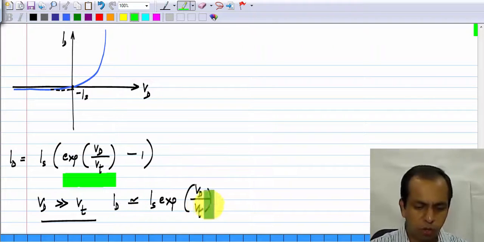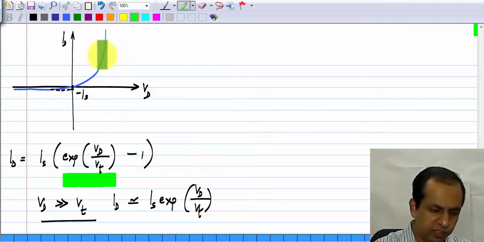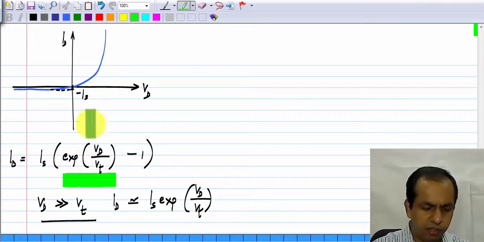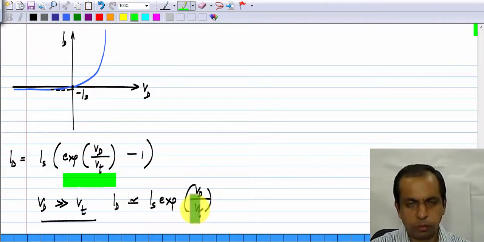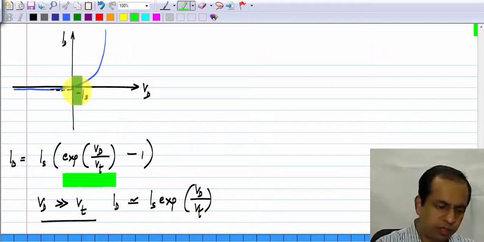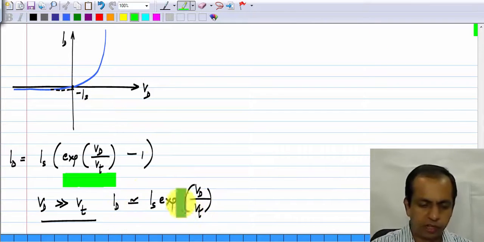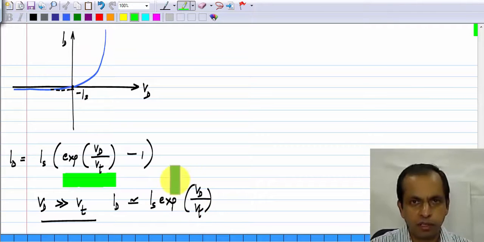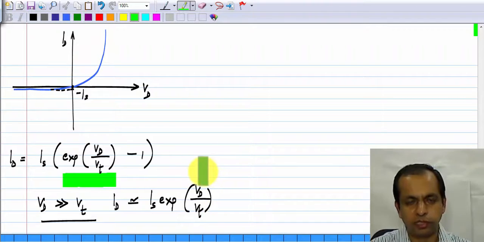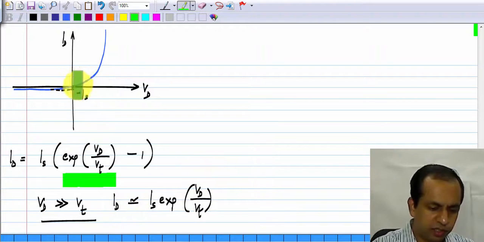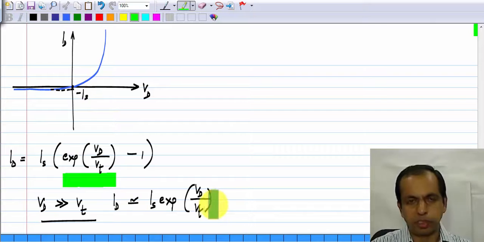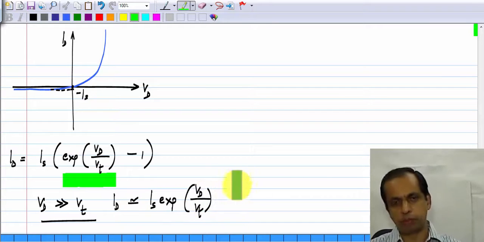Now, if you do plot this, in the region where the current is substantial, you will get approximately the same value. One crucial difference between the exact expression and this is that our new expression does not go to 0 when Vd equals 0. So, this means that if you plot this characteristic, there will be a part in the second quadrant, which means that the device is not passive. Of course, the reality is that near the origin, near Vd equal to 0, this expression should not even be used. It is only an approximation.